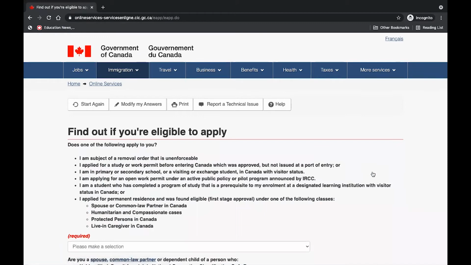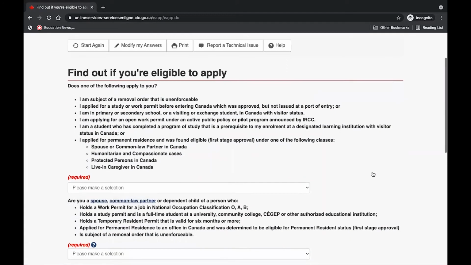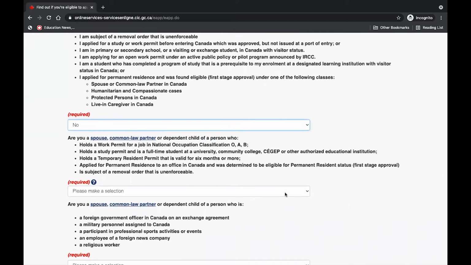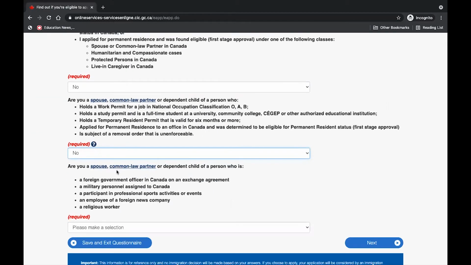So now, based on what I said in the PowerPoint presentation, does any of the following apply to you? I'm going to say no. I'll say no. Based on your own options, if it applies to you, you are going to choose yes. And are you a spouse, common law partner, or dependent child of someone who is a foreign worker?